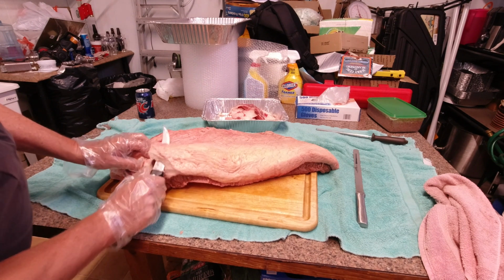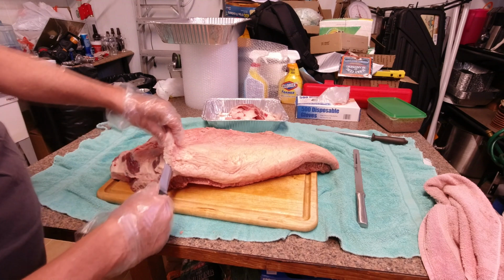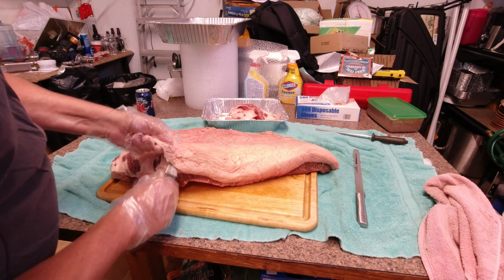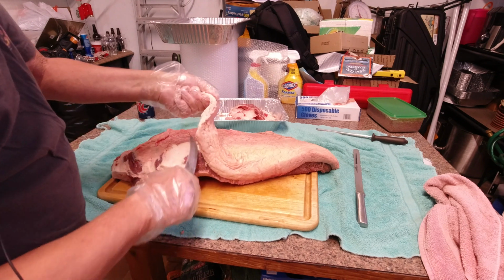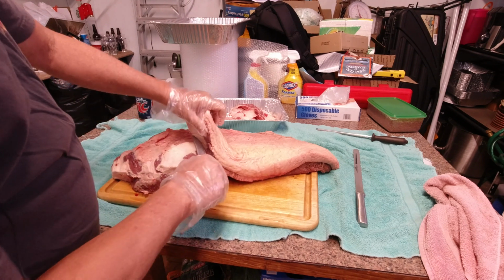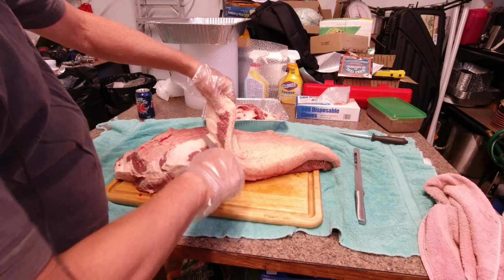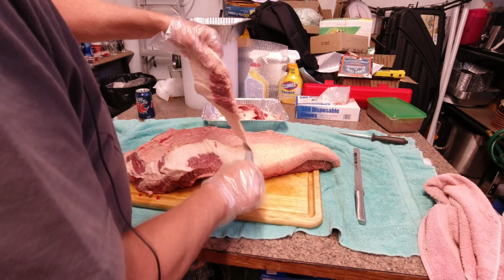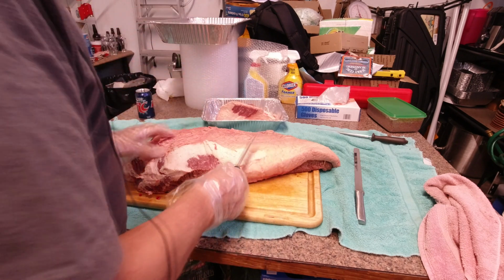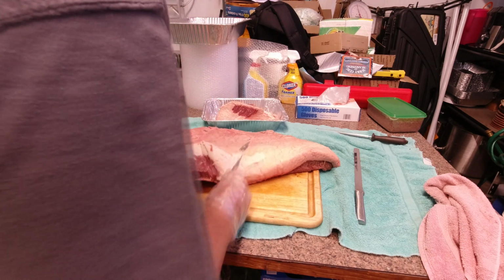And sometimes it's just trial and error till you start getting through here and see how deep to go on it. Because even at the price that I was able to get this, you still don't want to waste any good meat.